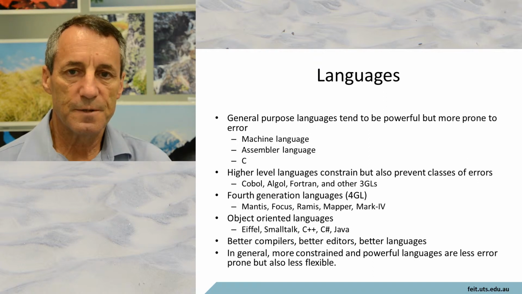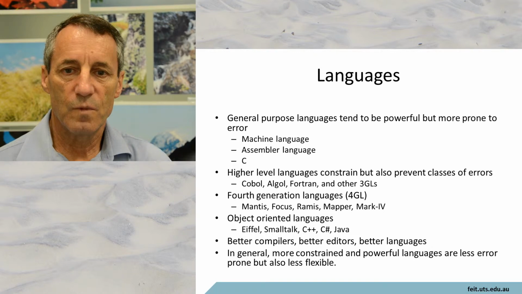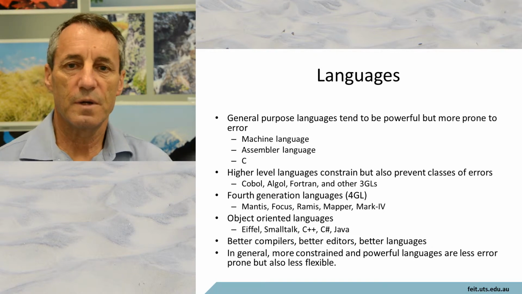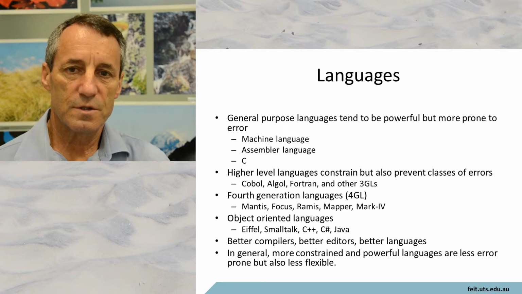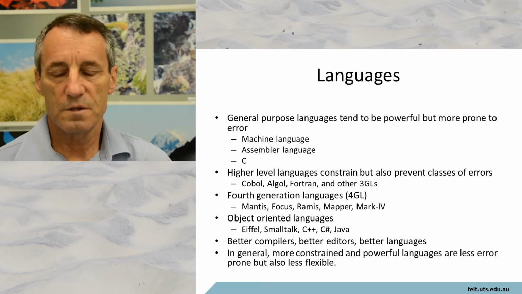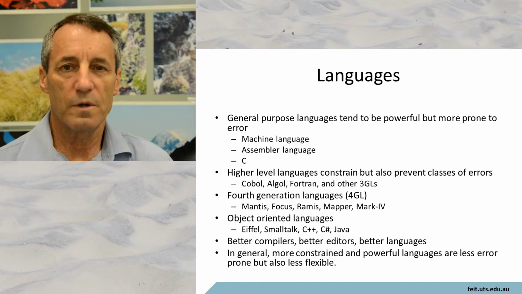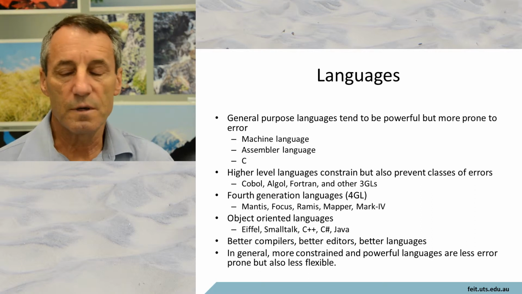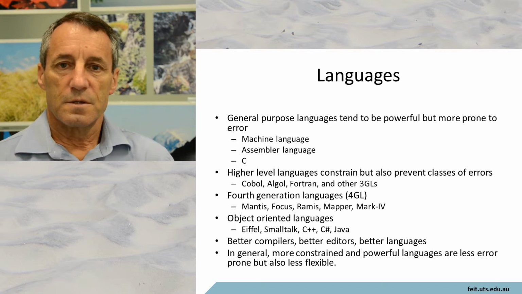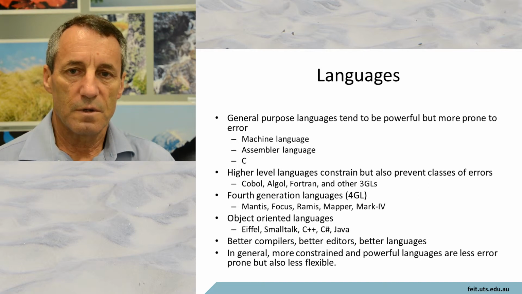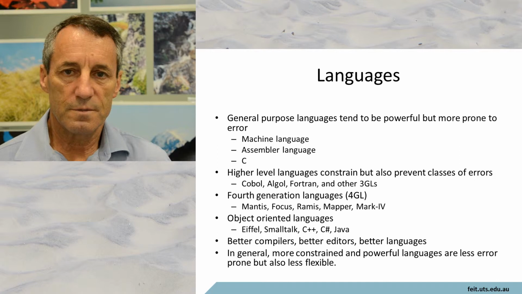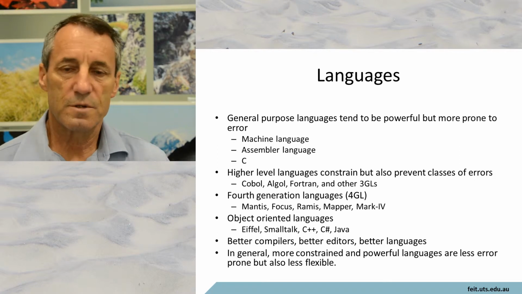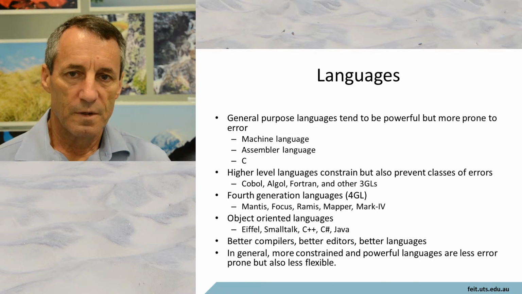While these are reasonably powerful languages in their own right, they do have structures and constraints in them that help avoid a lot of errors, which is great. So that, I think, was a major advance when the language itself prevents you from making some of the errors. So better languages tend to be less error prone.